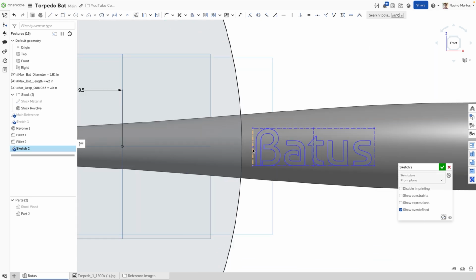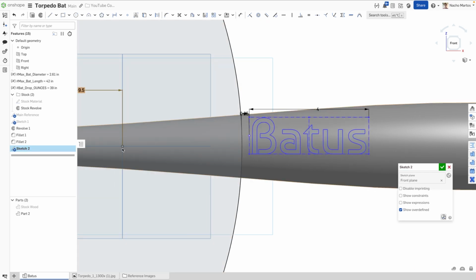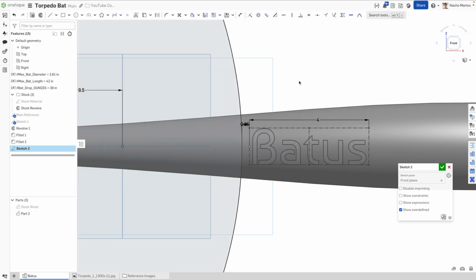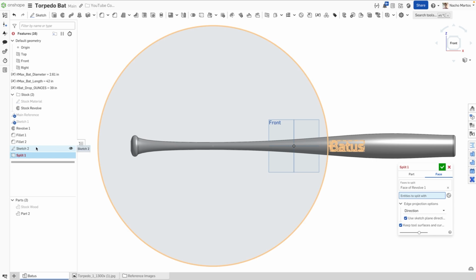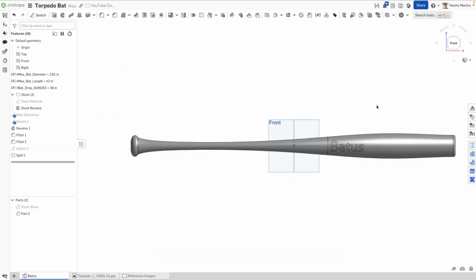We can place the sketch in space and constrain it accordingly by using points, midpoints, vertical constraints, and some dimensioning. This is really all up to you, as at this point, we are simply adding details. To leverage this last sketch, let's select the split tool. We can select the face we want to split and the whole sketch that we just created.